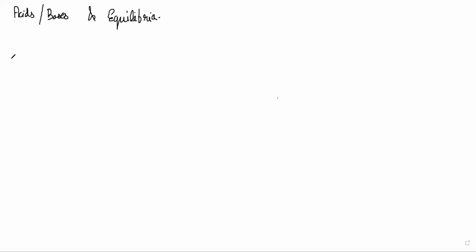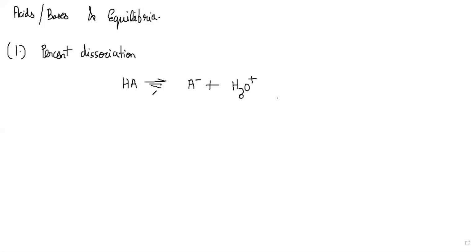The first thing is the percent dissociation idea. The meaning of percent dissociation is obvious. HA becomes A minus plus H3O plus in a water solution. Suppose you start off with A molarity in this solution, then A minus Ax. X is a fraction, what proportion of A has dissociated, and this becomes Ax and this becomes Ax.